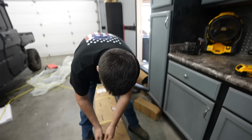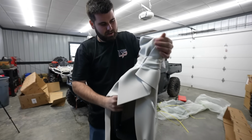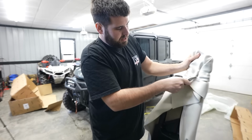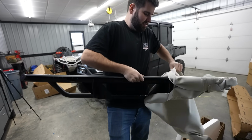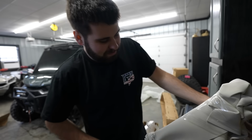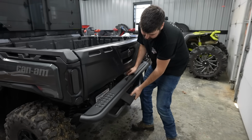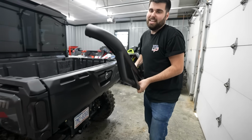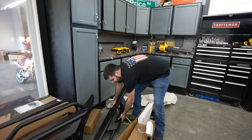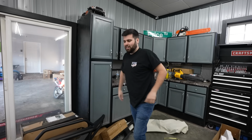So that's the front bumper. Is this a rear bumper or like rock guards? Another bumper. Rear bumper? Maybe? I didn't even know ZBROZ made these. Definitely a rear. Dude, these are heavy duty. You're not gonna bend these. I was gonna say, this is gonna help you out a lot. Yeah, now I can run stuff over in reverse. Go look at it. So I assume it's gonna ride under the tailgate like that somehow. Oh yeah, that's a footstep for getting in the bed. That'll be handy. Sick. Big shout out and thank you to ZBROZ for hooking all this up. We'll see how easy the install is here in a second.